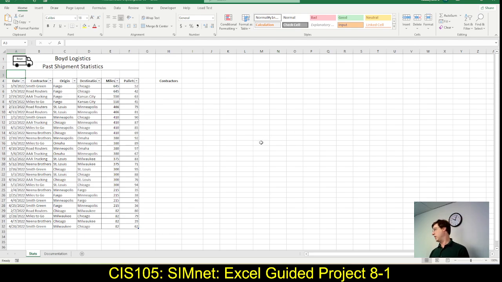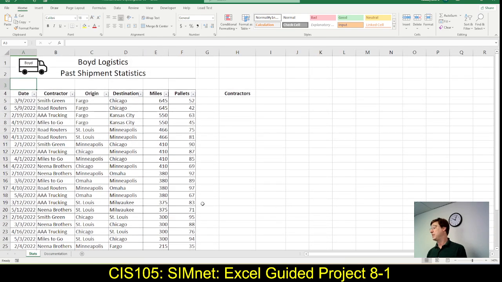You will notice on this spreadsheet there are 2 tabs. There's a tab that says Stats, and there's a tab that says Documentation. When we get to the Documentation tab, all we're going to be doing is typing. Or, if you like copying and pasting, you can paste up in the formula bar at the top of the screen, and it will paste it in for us. I'm expecting you to do a lot of pasting today, because there is going to be some typing in the second part of this.